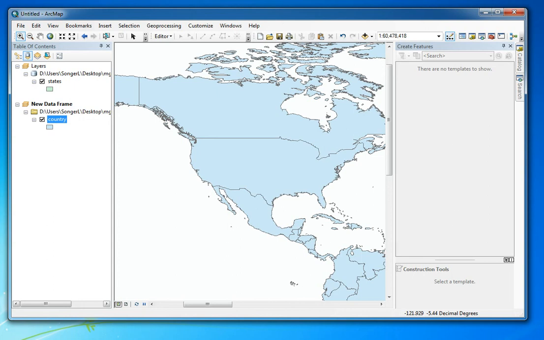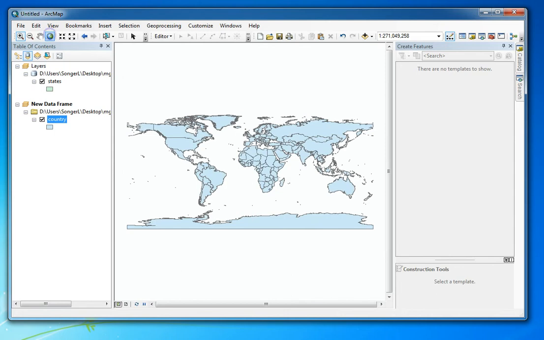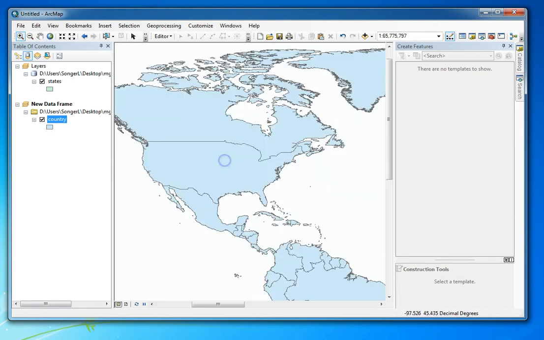So I wanted to talk a little bit about the projections, and I'm kind of looking at step 33 in the tutorial. So I have ArcMap open and I have two data frames. One data frame shows, let me just zoom to the maximum here, the entire world, and I was zooming in on the United States.